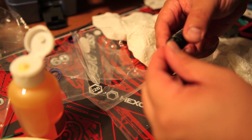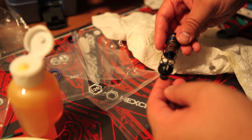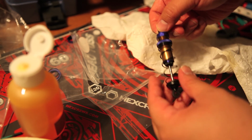Once again, take your time with this step. Everything will come out fine. Do not rush through this step, and if you don't get enough play on the shock, definitely refill it.